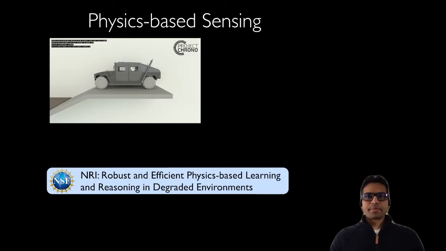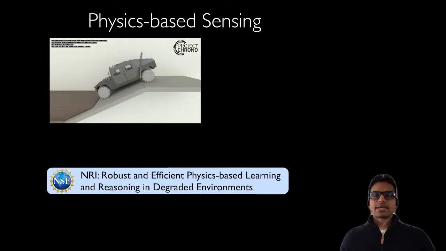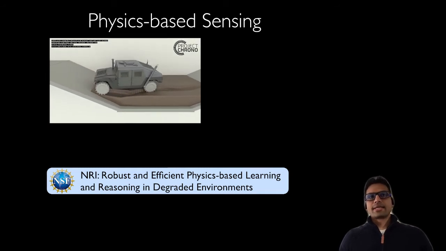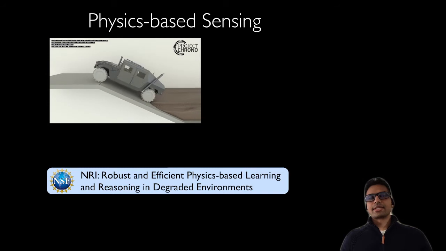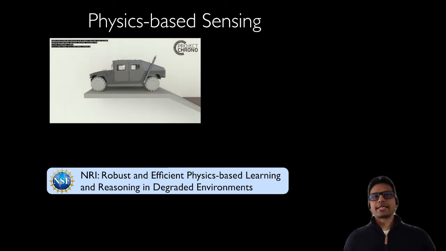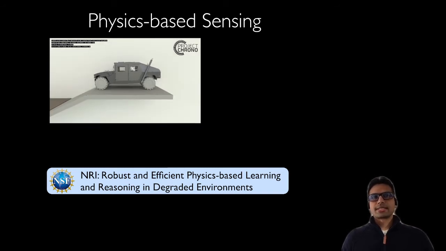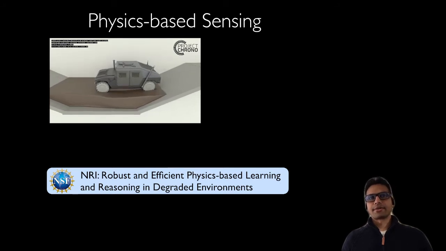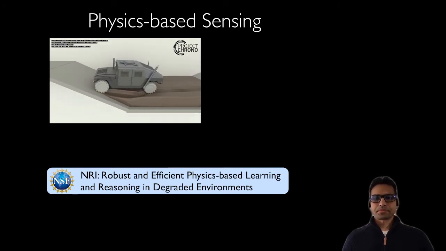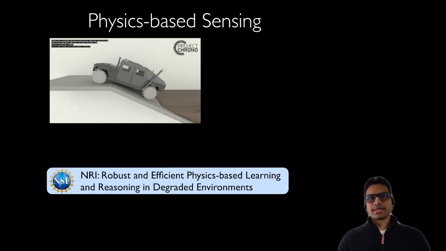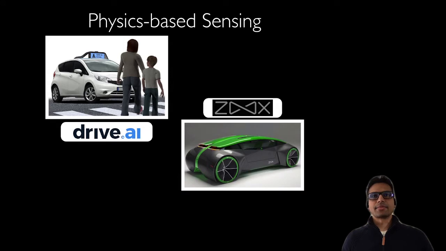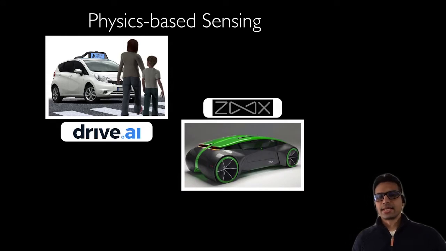As another example, autonomous driving cars are a very active area of research these days, and a good physics simulator is important for predicting the effects of environment, such as you see in this slide where this autonomous car is driving on a muddy terrain. So again, this is a very active area of research, and new startups are constantly emerging in this discipline.